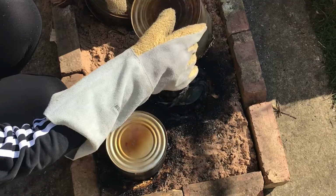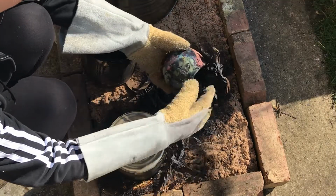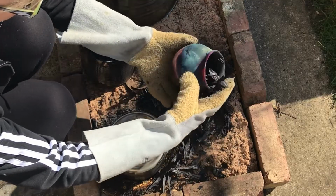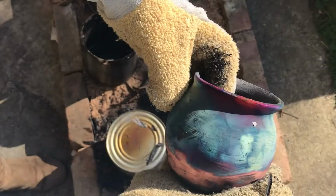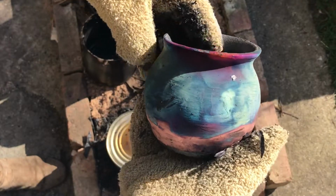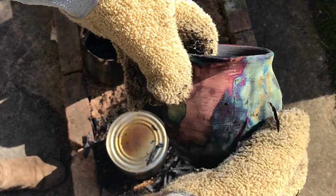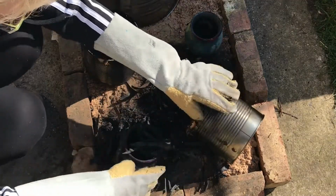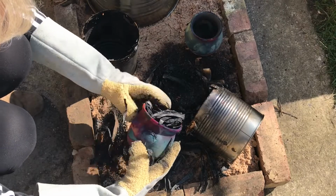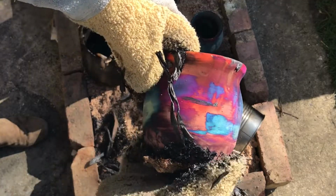And then once it's burnt itself out and cooled down, then you can have a look and see what you've got. And the colours that you can see there, actually once they've been out in the air for a while, they do tend to intensify too. You can see the inside of the pot is carbonised, and the foot is too.